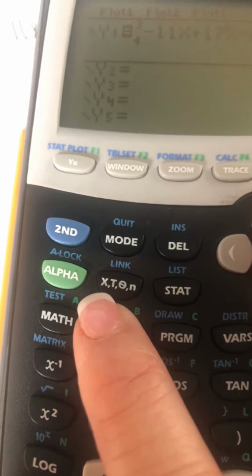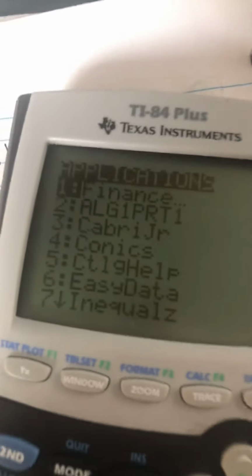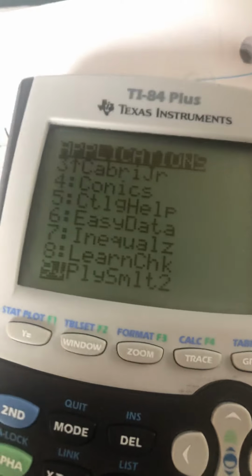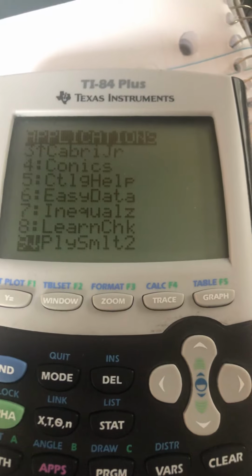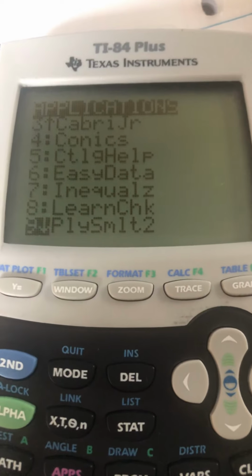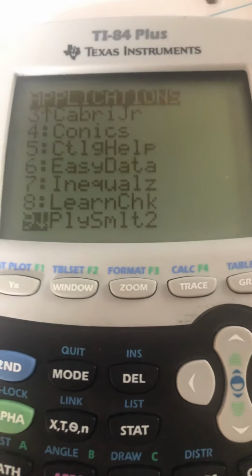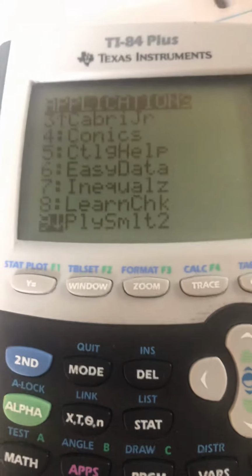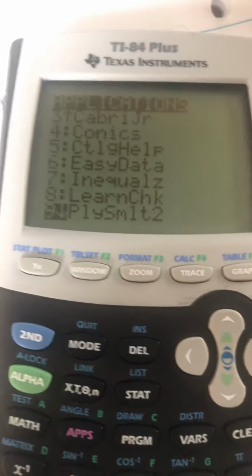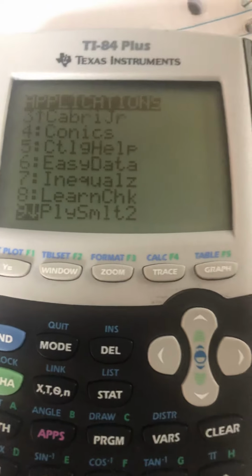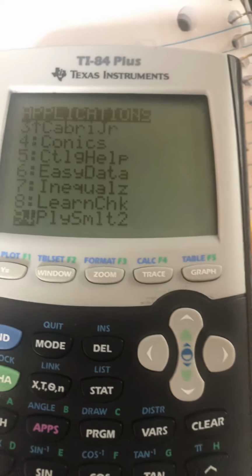So now, if you'll see there's a purple apps button, I'm going to hit that apps button, and you'll see it has all these different apps. Now, the ones in my classroom have this app called PolySolver. If you have your graphing calculator, you can look and see if you have it. If you don't, you can actually download it, but it's easier to do it in class. Obviously, you're not going to be able to do this at home if you don't have a graphing calculator. But if I give you enough roots to get to a squared function, then you can do it, and there is also another way we can do it, and I'll show you with number 2.